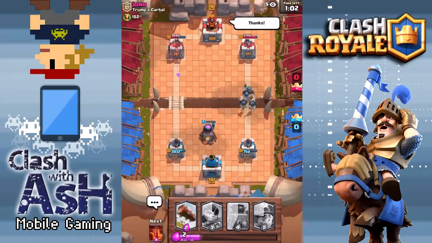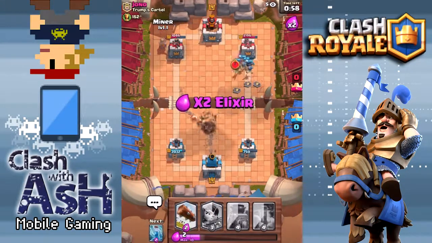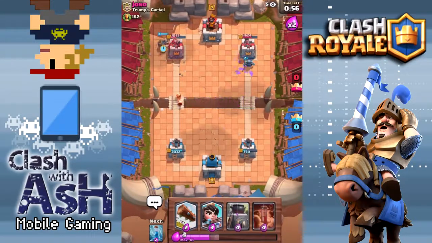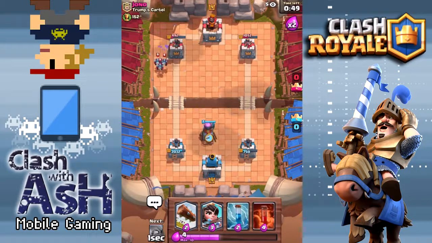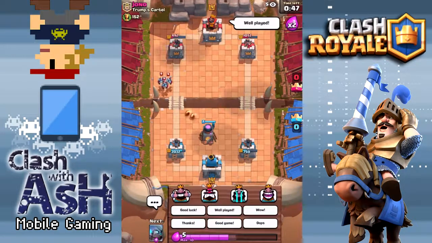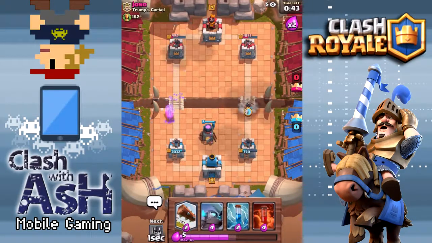We should have played the mini P.E.K.K.A. a little bit lower than right directly on that Sparky, and we should have zapped a little bit later than we did, but it's okay. We actually get a couple hits of our own on that right tower, so that was actually really good there for us. We're going to rebuild this Furnace, and I imagine he's going to go ahead and get another Sparky on the board, so let's go ahead and chip away at this right tower.